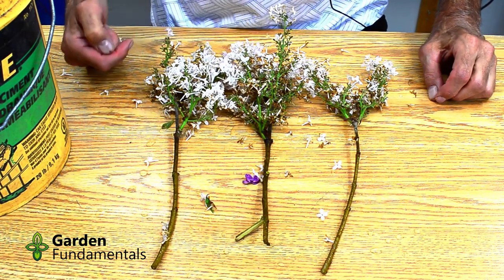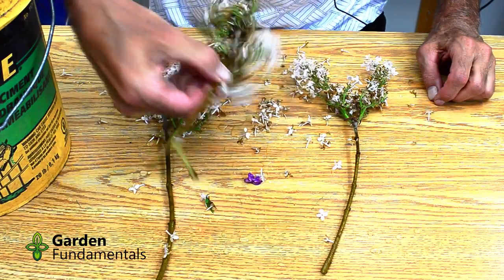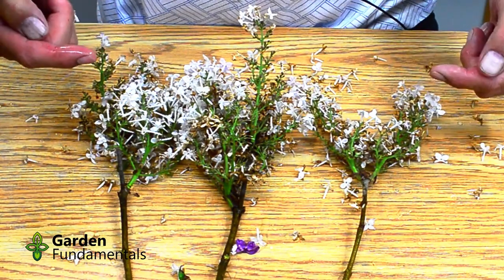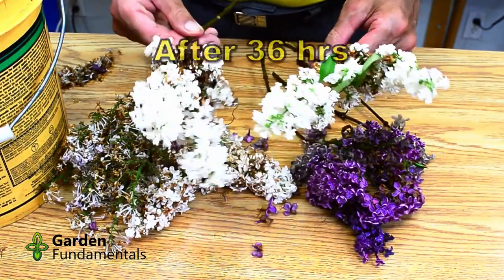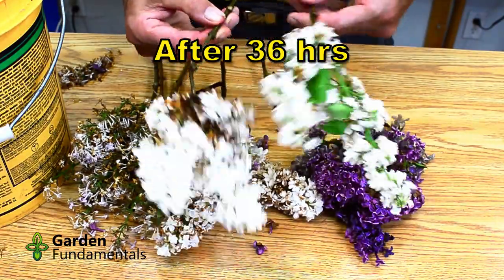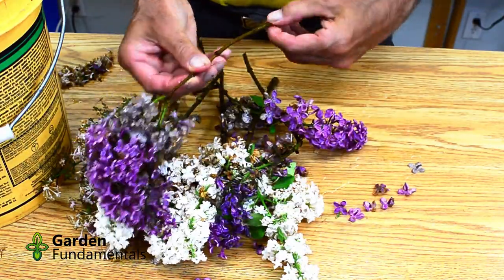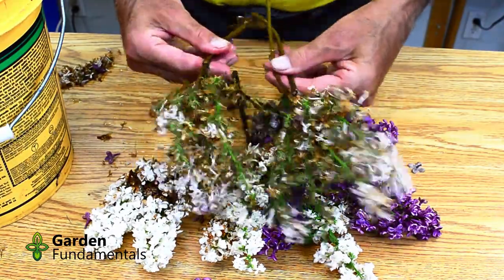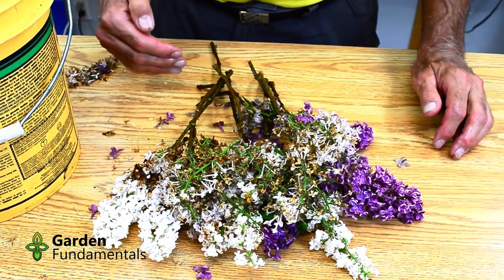This is the lilac I was standing in front of. Again, I don't see much droopiness in any of the three, but this lilac was a bit older than the others and you can see most of the florets have now fallen off. It's day three and the lilacs are pretty much toast. The white one that lasted the best is probably the straight cut; in the dark colored one the mashed stem is probably best; and in the other one I don't really think it made much difference — either the mashed stem or the straight cut. My conclusion is that it really doesn't matter how you cut the bottom of the stem.